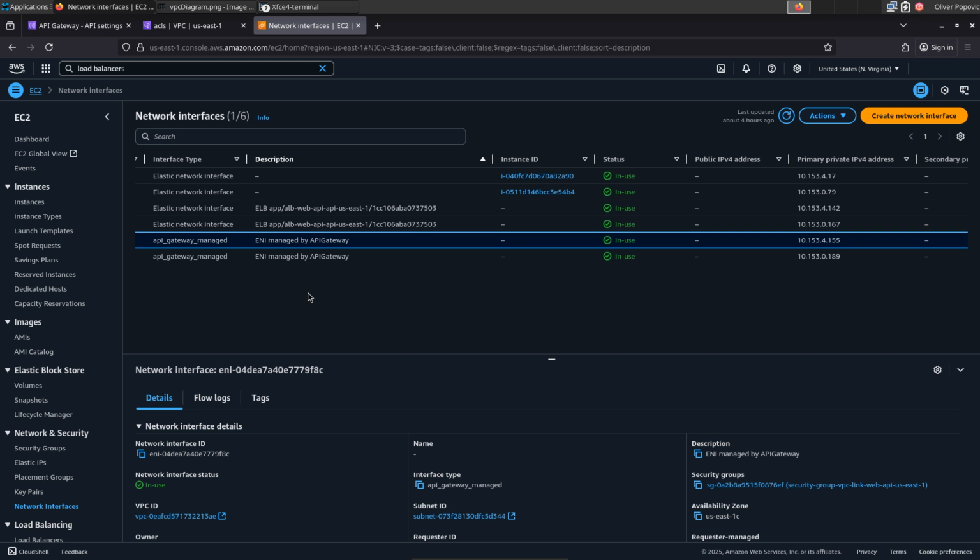Since API gateway uses an ENI to route traffic to our internal application load balancer, which is inside our private subnets, we need to make sure that traffic can flow freely between these two private subnets, even if they are in different subnets.